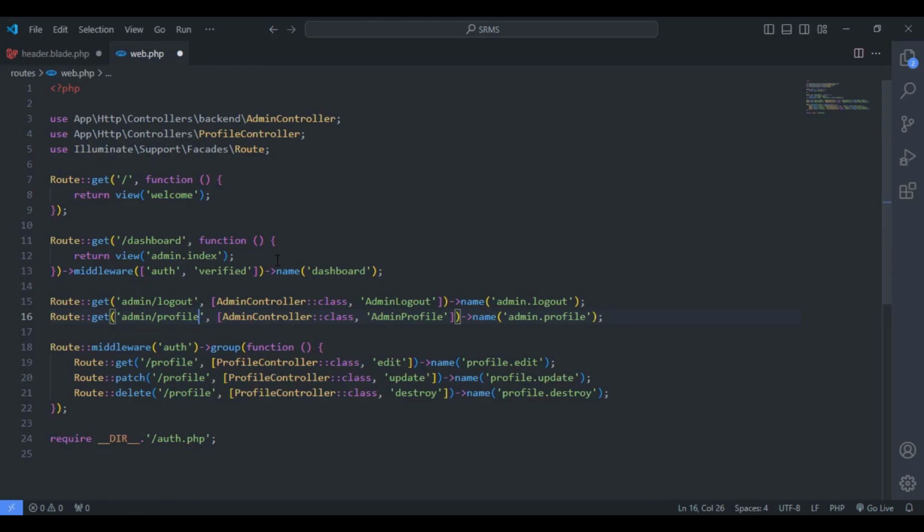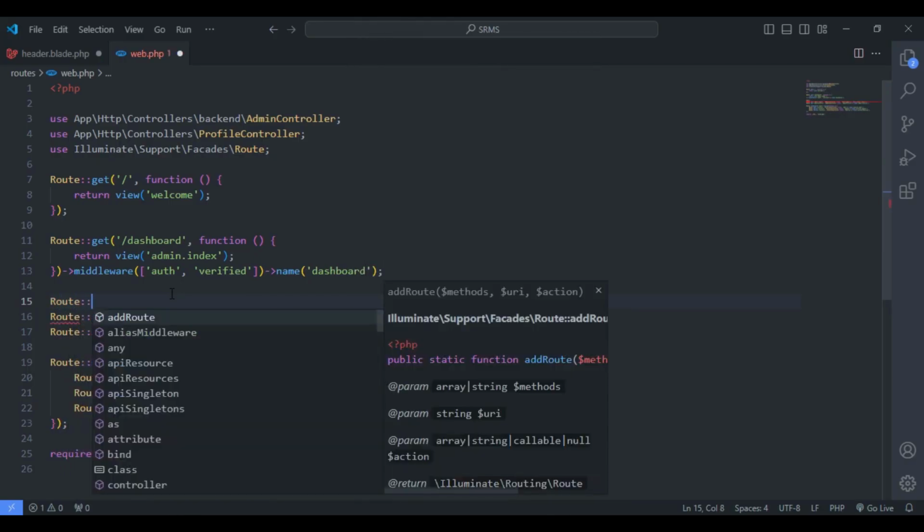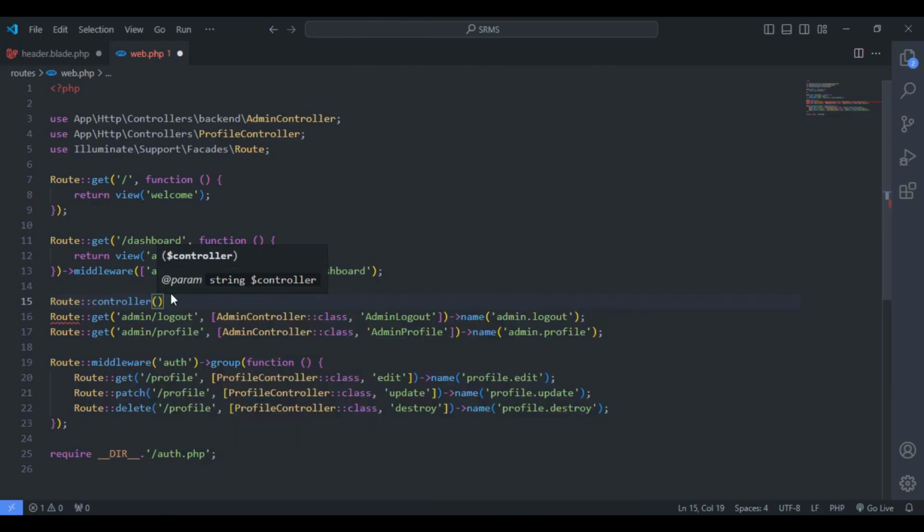Okay, now I think it's about time for me to create a group controller so that when next I'm creating any route that is going to be tailored to this admin controller, I don't actually need to specify it like so on each and every route I'm creating. So let me go ahead and just create the controller group, and in that way you understand me much better. So let's say route controller, and then inside the parentheses I'm going to call my admin controller class. So let's copy this, paste it right inside here.